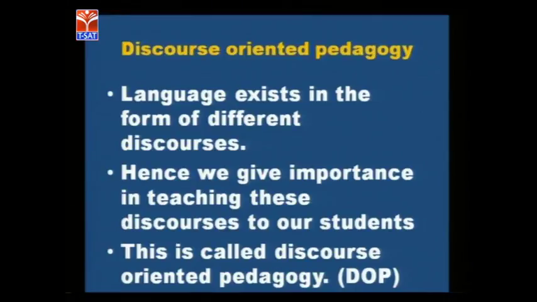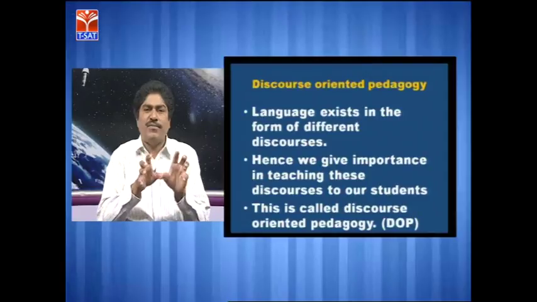Here, dear students, one thing I would like to make clear: language exists in the form of discourses. Hence, we give importance to these discourses in our classrooms. That means language is there around us, in the world, in different forms. For example, language is there in conversations, in a notice, in a poster, in an email, in a poem. In this way, language exists in different types of discourses.